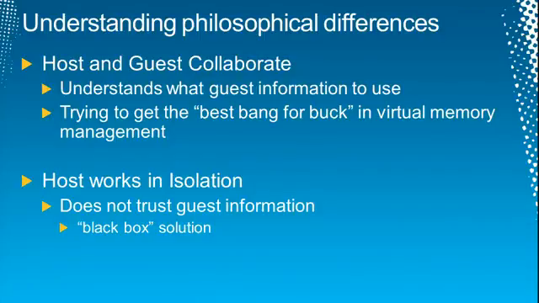VMware, for example, and this is a very valid option to choose. I'm not saying that this is necessarily wrong, but they treat the virtual machine when it comes to memory as a black box. They don't look inside it. They're not paying attention. Is this running Windows? Is this running Linux? They're not trying to understand what the virtual machine is doing, what its memory utilization is inside the VM. They treat it truly as a black box.